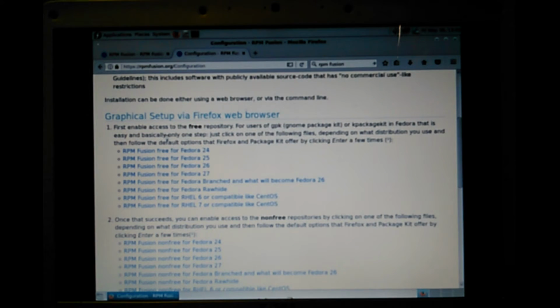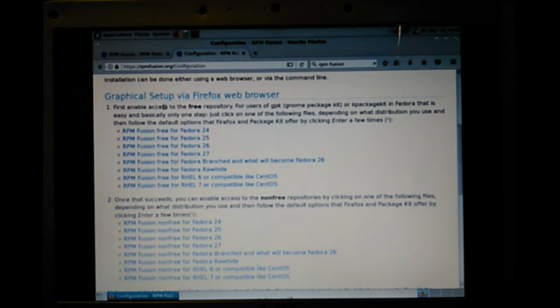You have to read through all this to understand it. It's not complicated, though. Anyway, you want to install them in the right order. Yeah, and I believe they have it lettered out just the way you should do it. So you'd pick your distro, and you do the free.